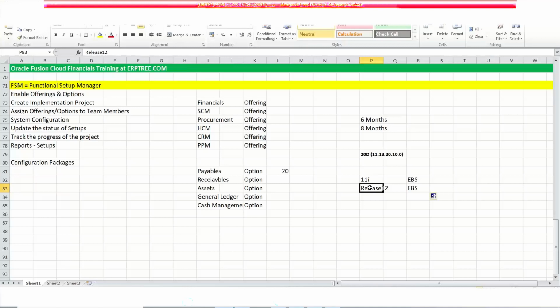Now in Fusion, what Oracle did, we discussed: they took a few solutions from Oracle itself, Oracle applications, and many others like HCM, CRM, TPM, etc. They took them from other ERP applications, and they released this product with 11g. 11g is also a database version, but when I talk about Oracle Fusion applications, the version is 11g.